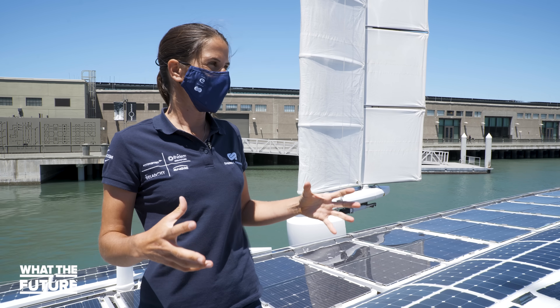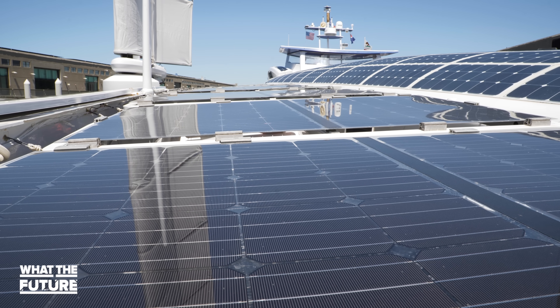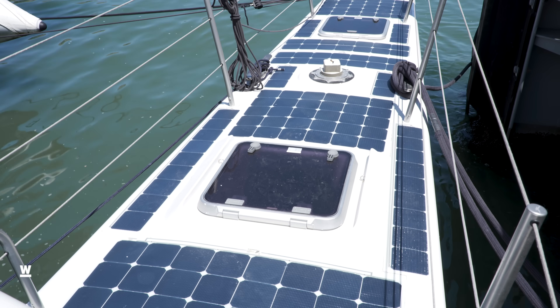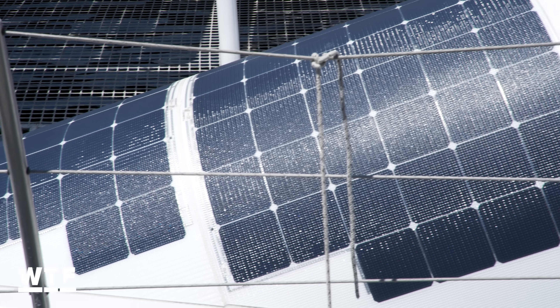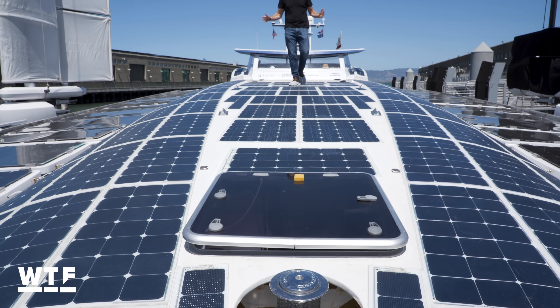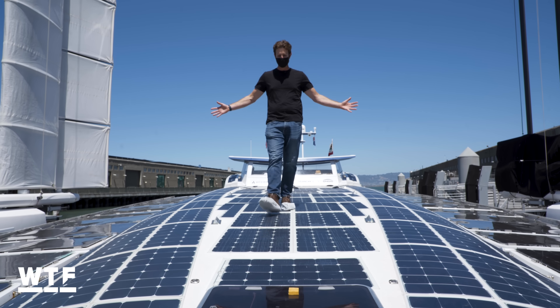The main source of energy that we have, as you can see, is solar panels — we have solar panels everywhere. In fact, the ship is covered in 202 square meters of solar panels, enough to produce 120 kilowatt hours of energy. That's about half as much as a small U.S. home may use in about a month. You might be wondering how they do any work on the ship when it's covered in solar panels like that, but as you can see, it's completely safe to walk on.